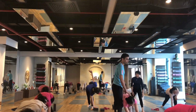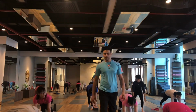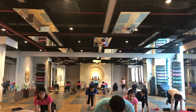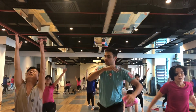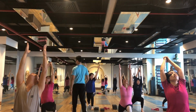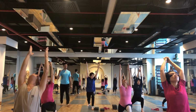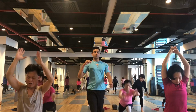Put both hands down. Not finished yet. Bend your left leg. And from here, I will take you into the high lunge position. Right leg straight. Inhale, both arms up and just palms together. Very beginning, basic variation. Warrior 1, or high lunge. 2, 3, 4, 5, and now 6. Very good.